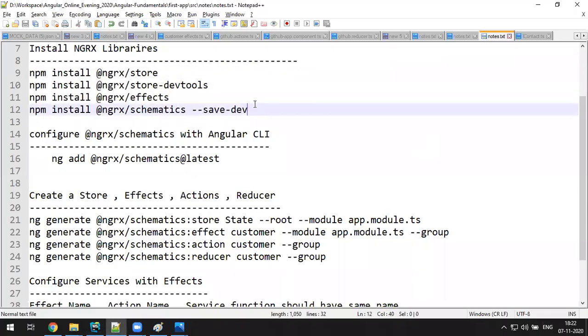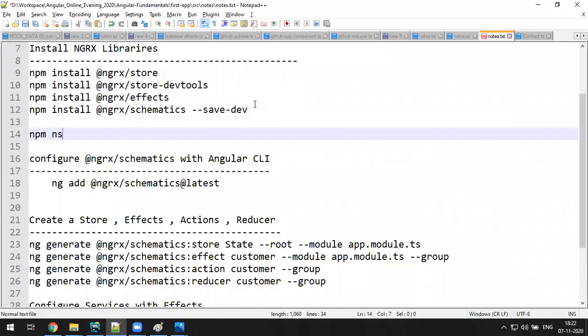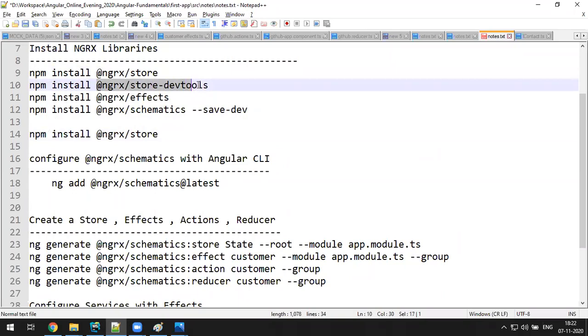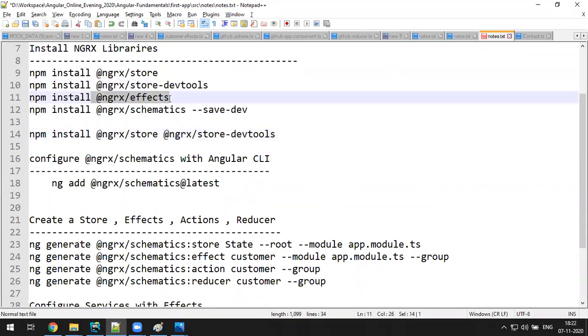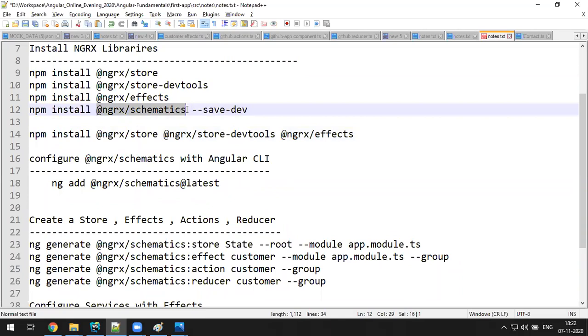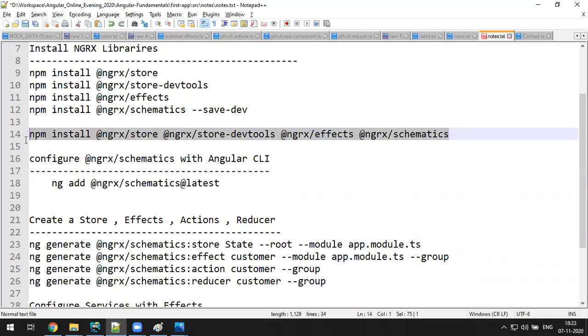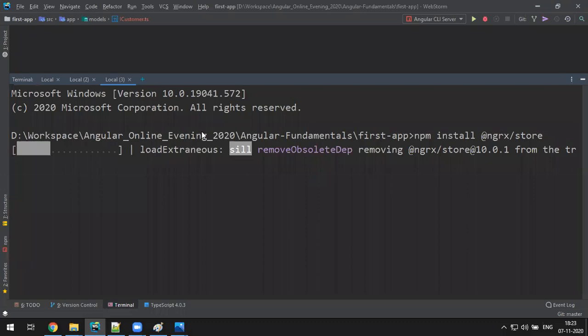If you want to install all together, the command will be npm install, then give all the names with a space. This name, this name, this name, and this name. Like this. So if you give all the names with spaces like this, all the libraries will install together. Okay, but I'm just doing it one by one.